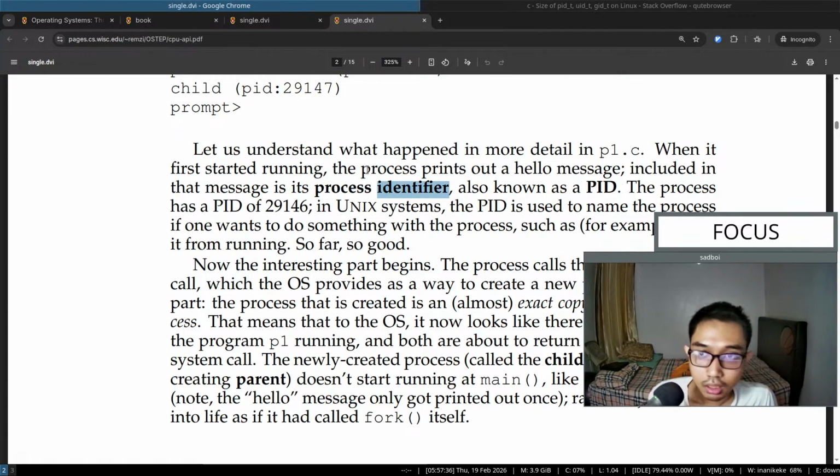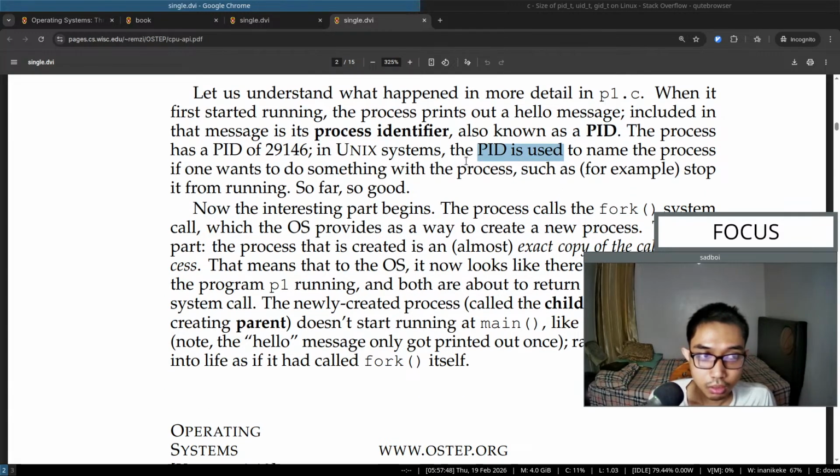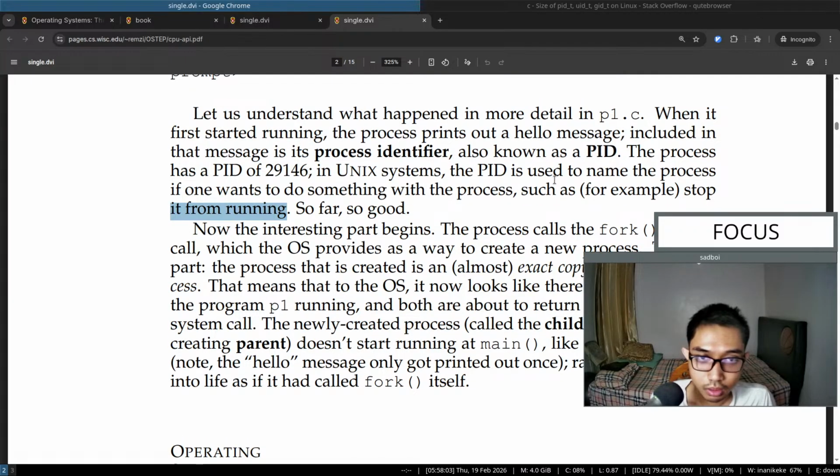Okay, the process has PID 29146. In a Unix system, the PID is used to name the process if one wants to do something with the process, such as, for example, stop it from running. So far so good.